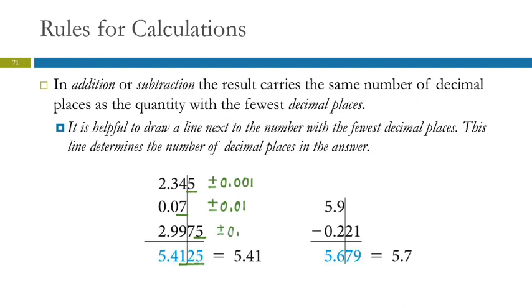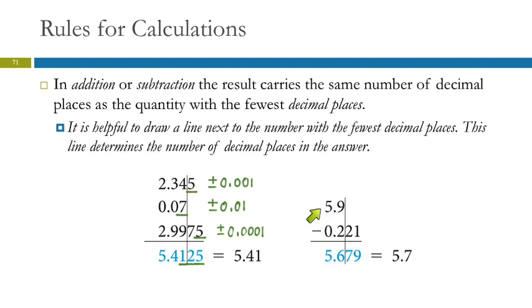So plus or minus 0.0001. I'm putting zeros in here to get the 1 in the same place relative to the decimal point as my uncertain digit. So when I look at these values, this one has the greatest uncertainty. And so then my answer needs to be rounded to that uncertainty, to the nearest 0.01. So I'm going to keep the second decimal place. That's a less popular explanation, but it does ring with some people.